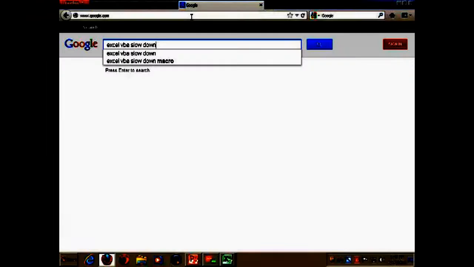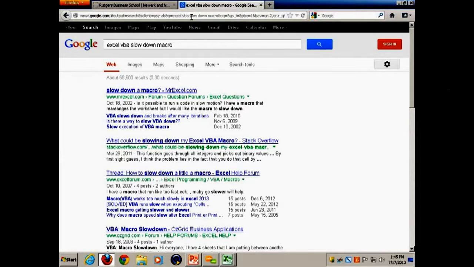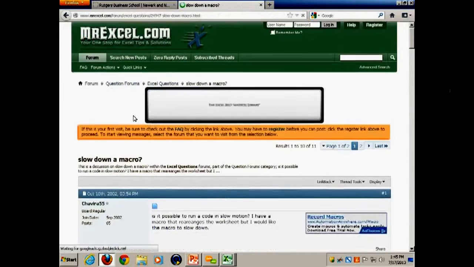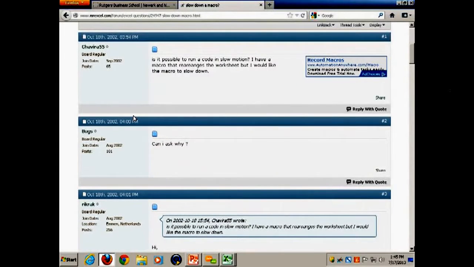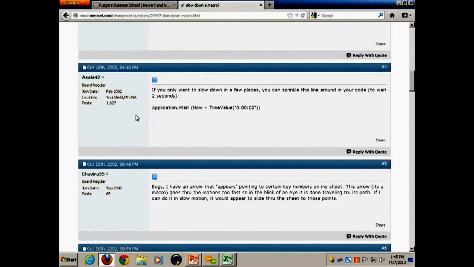Okay, well I'm just gonna do slow down macro. Slow down a macro. Is it possible to run a code in slow motion? Okay, so it has this. There you go.